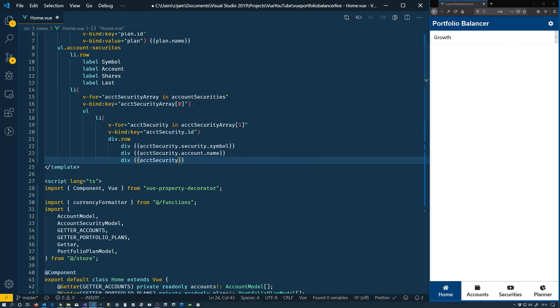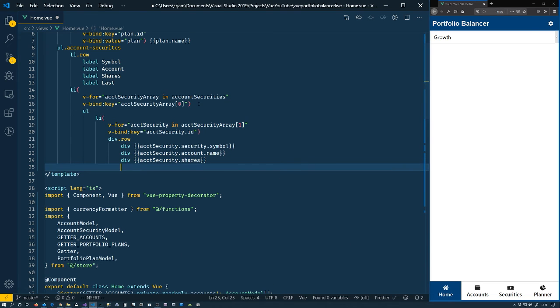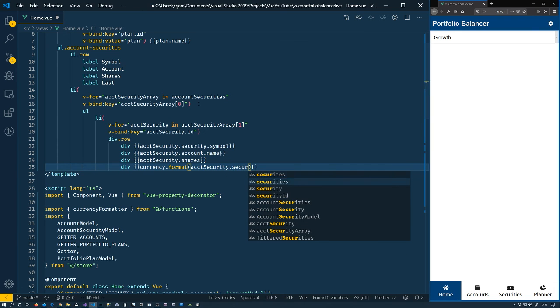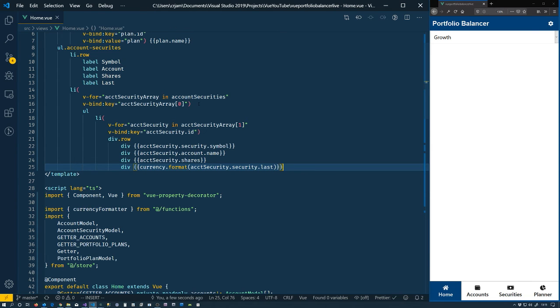Account security.shares directly on it, and last but not least, our last, we have that currency that we put on there. It has a method on it called format, passing the account security, the security, and last. Save it and hope things don't blow up on us.